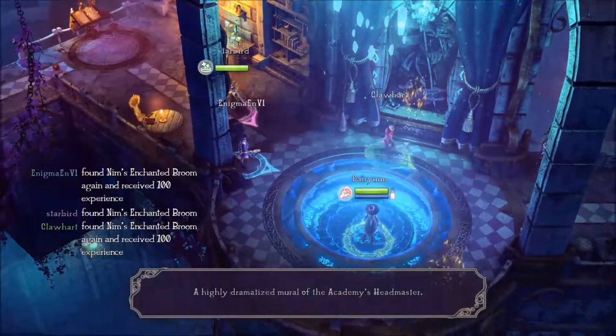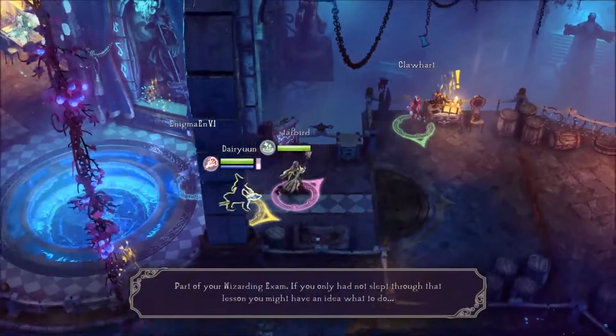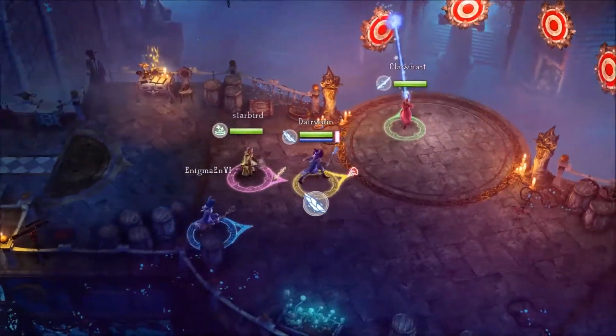How do I read a book or something? Go up to it and hit. Literally just walk up to it. I don't have to hit anything, I just walk up to it. Yep, it'll display along the bottom of the screen. Here you have target practice.